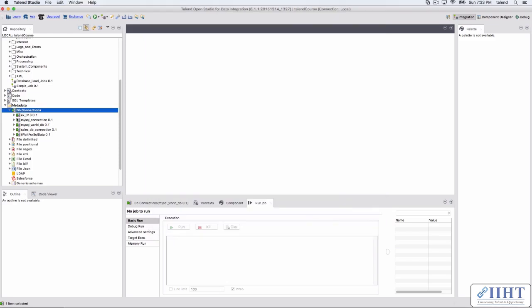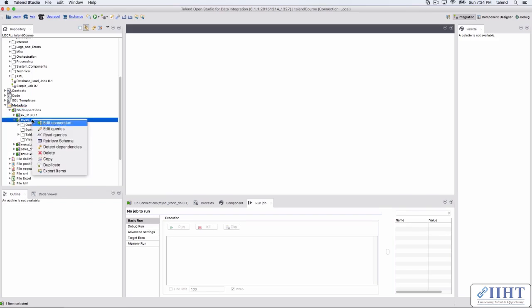Once you do that, it will give you all this. It won't give you any table schemas or queries. If that database already has tables in it, you can right click on the connection and retrieve schema. When you click retrieve schema, it will bring in all the tables and schemas.